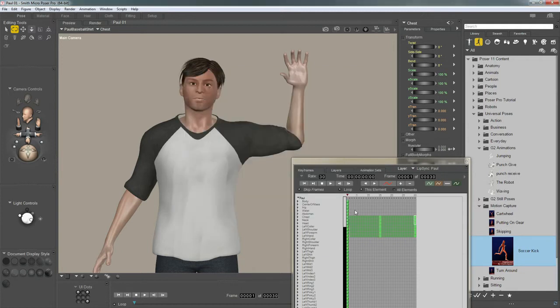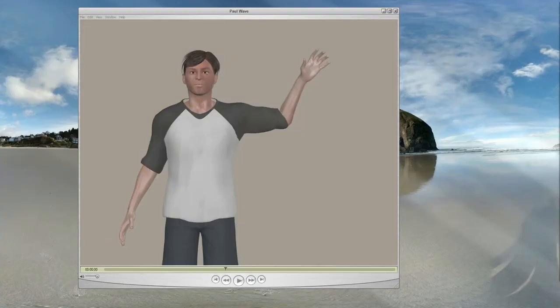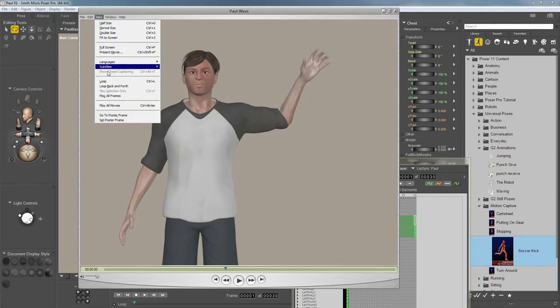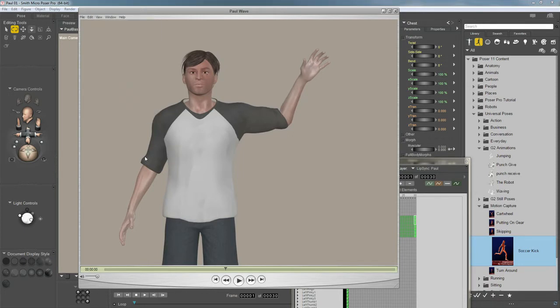Now, I've already got this pre-cooked up for us to save us a minute. That only takes about a minute or so to render, but I still want to save us even a minute, and I'm going to go ahead and pull up my QuickTime file right here, and I'm just going to go ahead and play it. Now, because it's a looping animation in QuickTime, you can go to View and activate Loop, and now it'll loop our 30 frames over and over and over, and if I press play, there it is.